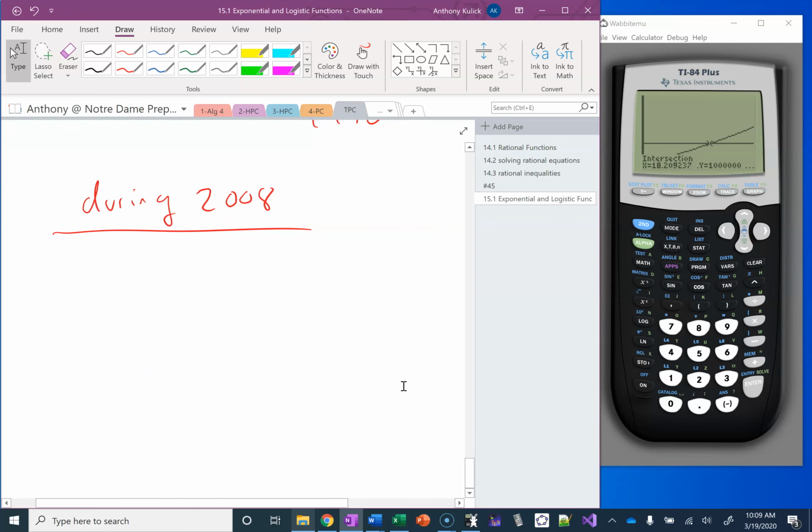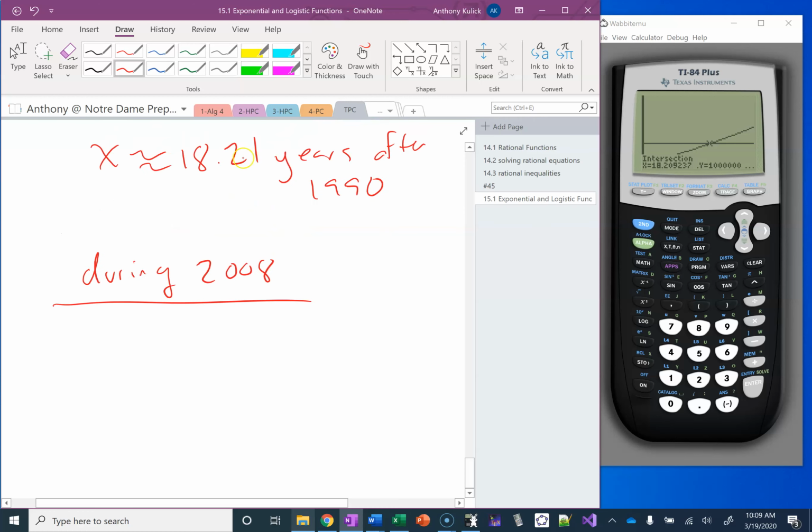If they said at the beginning of which year does the population exceed 1 million, there you would have to answer 1999, because when x is equal to 18, we're still not to 1 million. It happens at 18 and some change. So you just have to be a little bit careful about reading the question and making sure that you understand what the question is asking for, and you answer the question that's being asked with the rounding issues. So that's okay, what we've done here. So during the year 2008, I think is a perfectly reasonable answer.